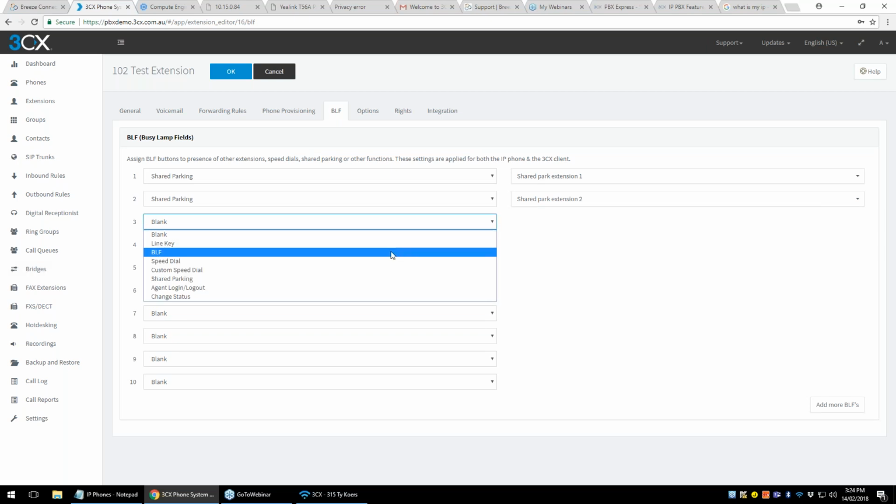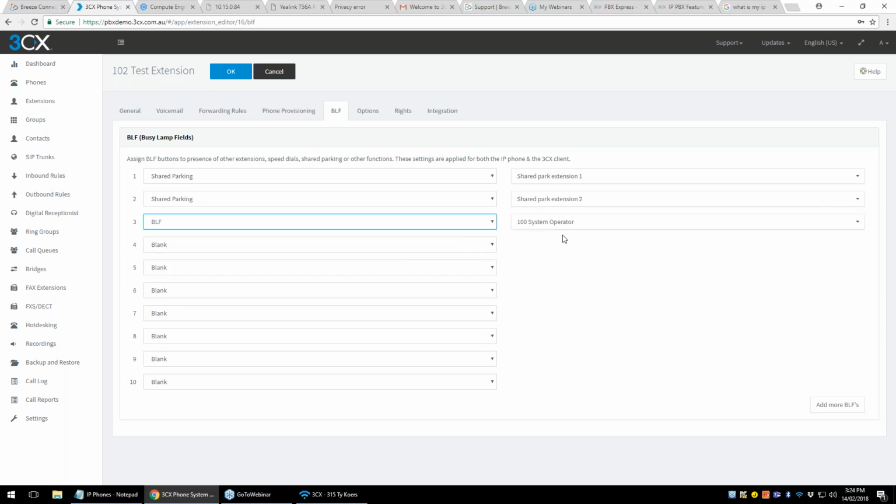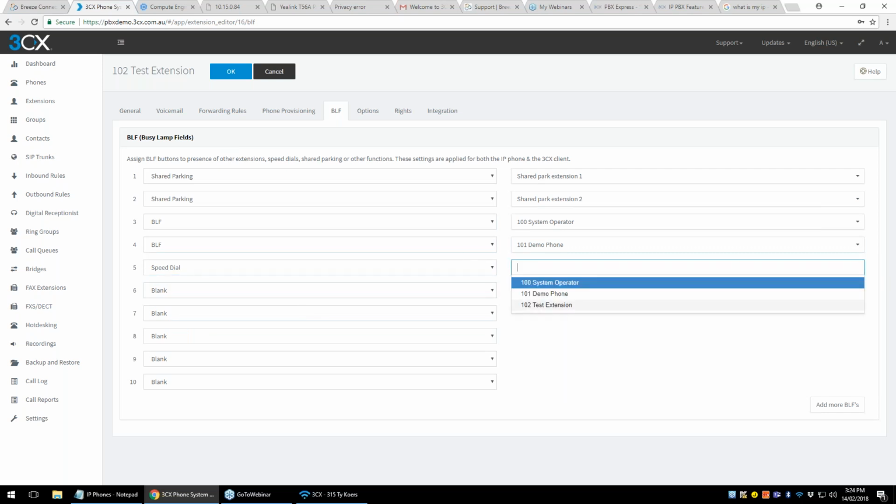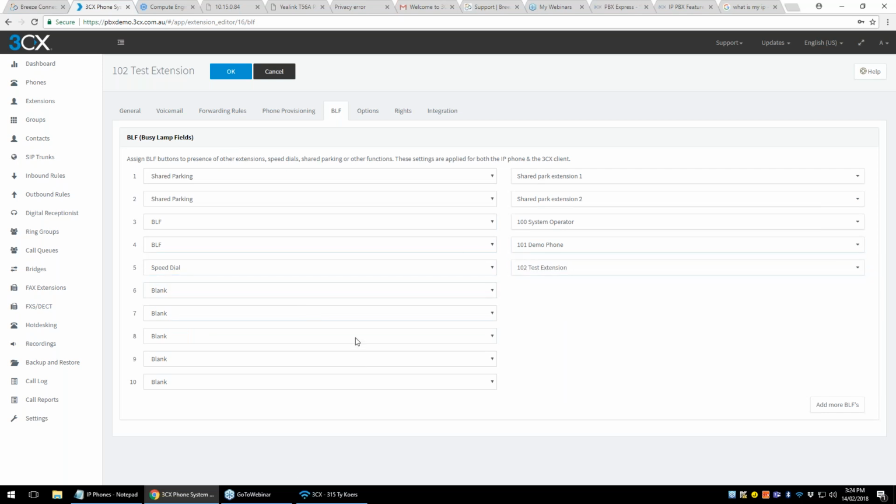You'll see here, there's another option called BLF. A busy lamp field shows you who's on the phone. So you'll be able to see who's on the phone, whether they're either red or green. Red meaning they're on a call or green meaning they're available. So what I'll do in a small office, let's say we've got 4 or 5 phones in this office, I'll set up a BLF key for everyone. So if you need to transfer a call or call someone, you can just hit their extension and it'll ring it straight away.